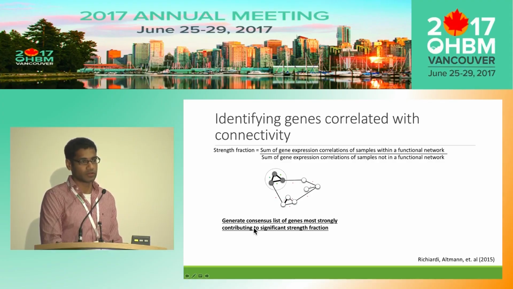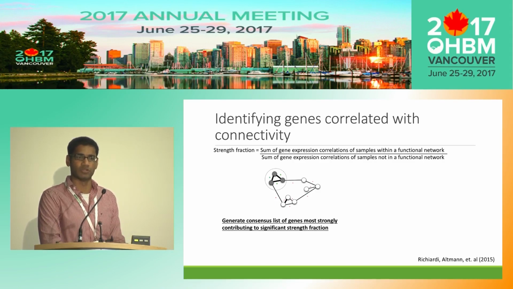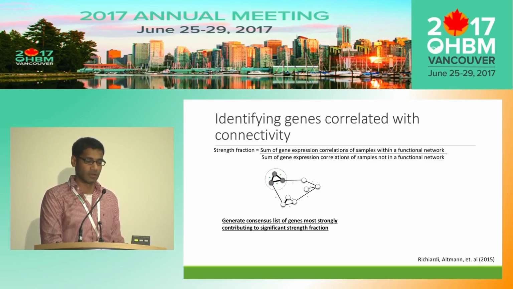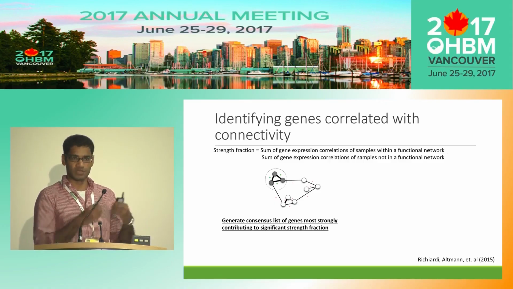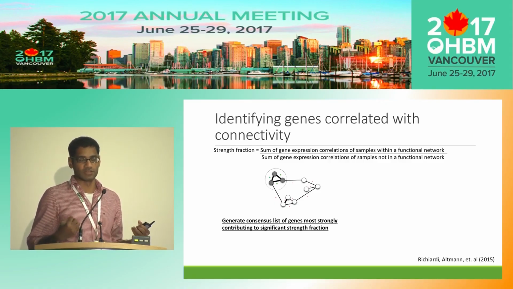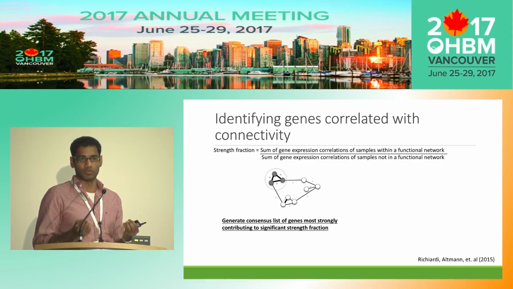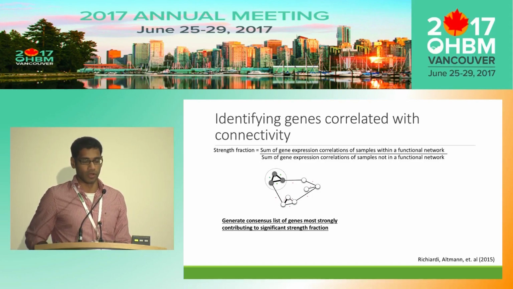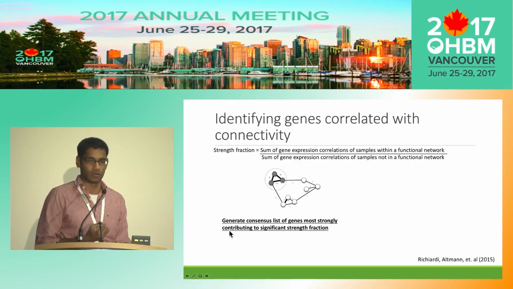So then you can go and look to see what they find. Let me say, there is a correlation. There is an enrichment of gene expression correlations within a network versus outside. So there's some relationship between the gene expression data and the imaging data. But because what we're doing is getting correlations among these regions based on all 20,000 genes, even if there's a correlation between two regions, or you find that nodes within a network seem to have more similar gene expression than nodes that are not in the network, you still have to assess individually which genes are contributing most strongly to that relationship.